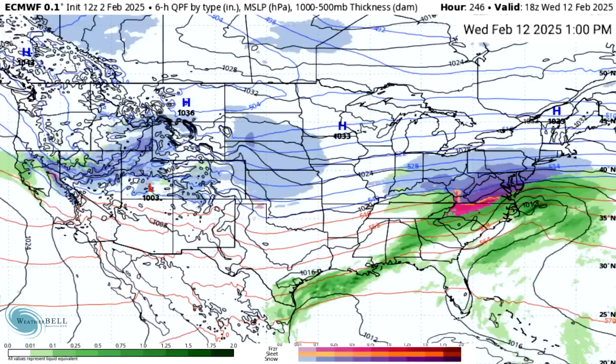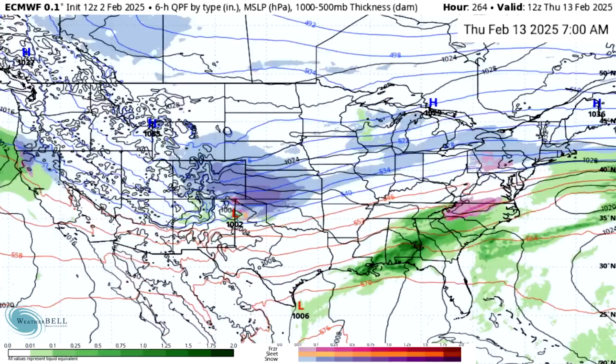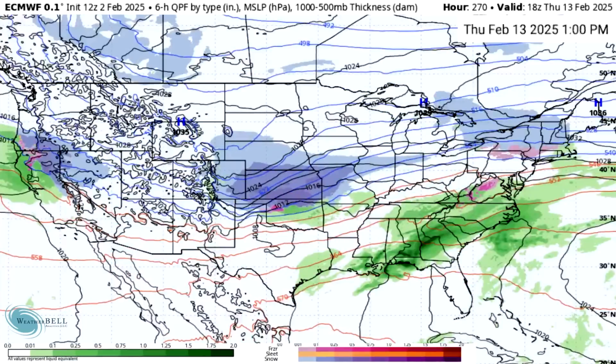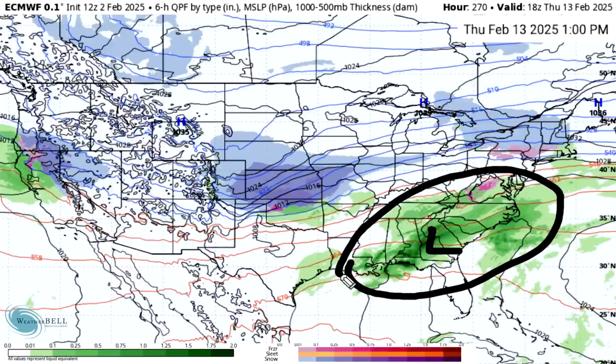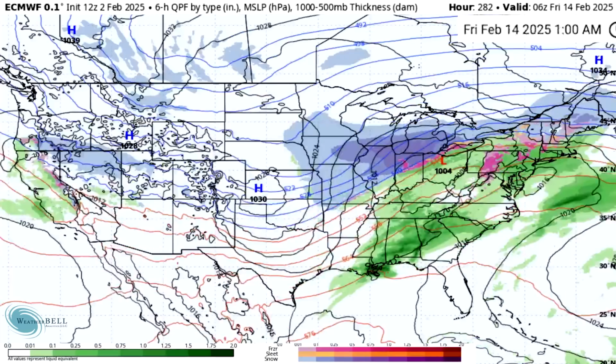This is our second or third snow system we're already seeing, and this does move into southern New England. It gets a little bit of lift up the east coast there, so a lot of northeastern Pennsylvania, southern New York, northern New Jersey, southern New England getting some snowfall at the end. And then, again, the storminess is really a difference maker here compared to January. We see some low pressure here, bringing some showers and thunderstorms throughout the southeast. But we get this northern piece of energy here as well, where we get snowfall for the plains and Midwest again. All of this is going to try to come together after Thursday the 14th.